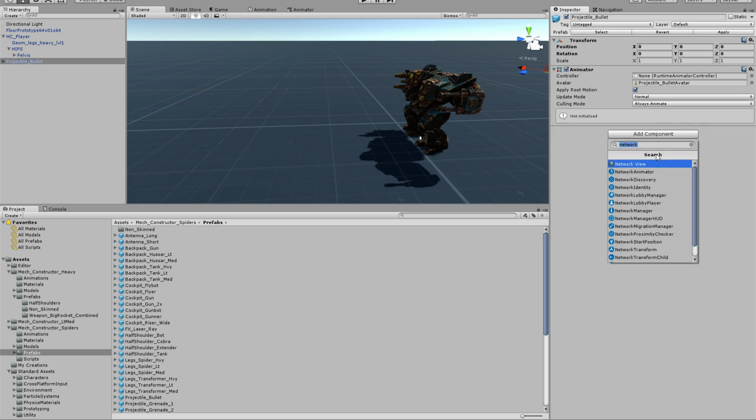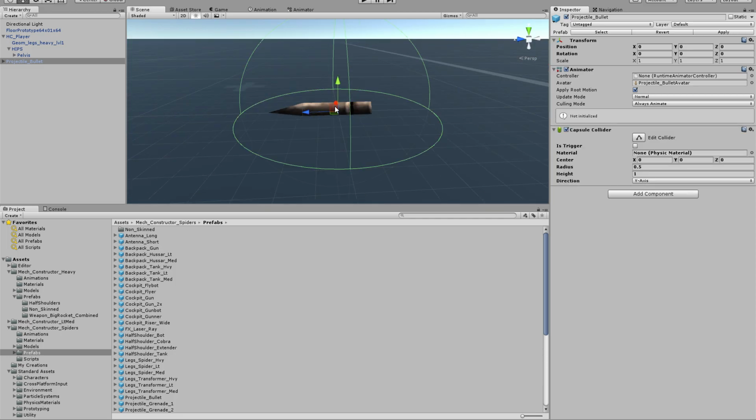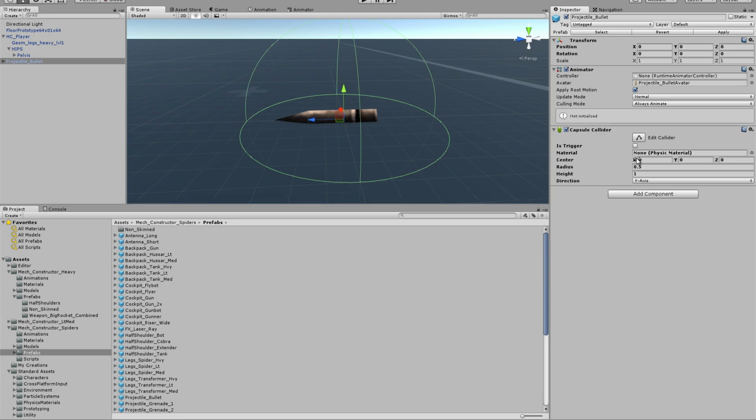And I'm going to give this a component. I'm going to give it a collider. Let's do a capsule collider. And if I hit F in Unity, it'll bring me right to this thing. This here, capsule colliders. Where is the capsule collider? Okay, so it's like that. We need to rotate this on its side. Okay, so it is the right length. Its radius is way too big, so 0.01. 0.1. That's actually not too bad.